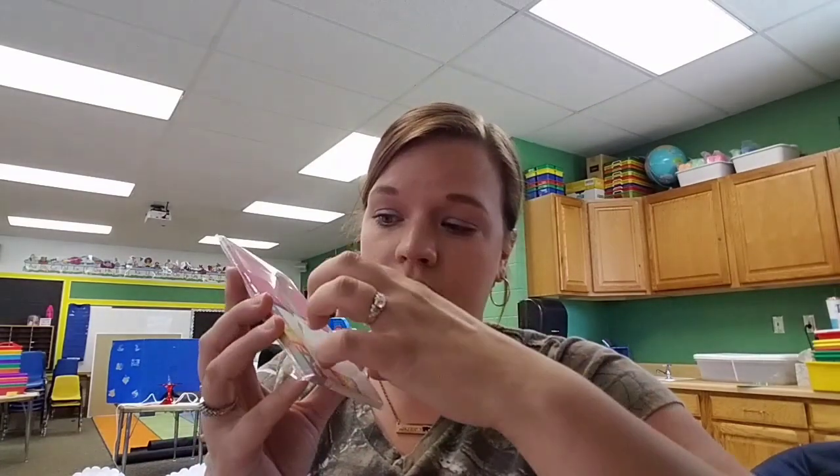I did break down and get some sticky notes. I've been eyeing these. I love the sticky notes, but I really like the Sunday, Monday, Tuesday, Wednesday, Thursday, Friday, Saturday. So if I wanted to do a quick note of what I need to do on each of these days and put it in my teacher planner, then I can do that.